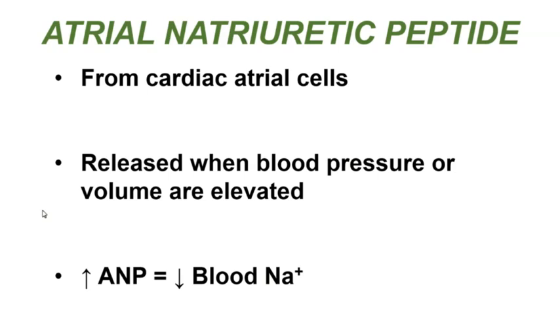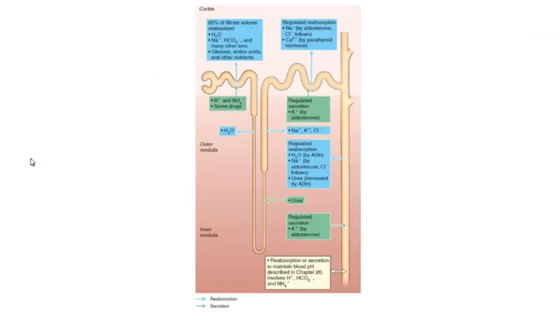and sodium therefore will not be reabsorbed, and more sodium will be lost to the urine when we have high atrial natriuretic peptide. The reason for this is because remember that water always follows sodium. So if we are losing sodium to the urine, we're also losing water to the urine, and that means there's going to be less water going into our blood, which will help lower our blood pressure and lower our blood volume when both of those variables are elevated here.